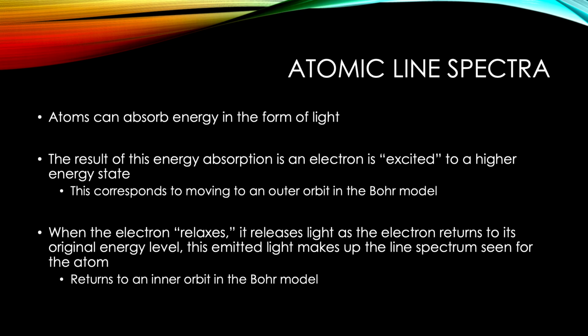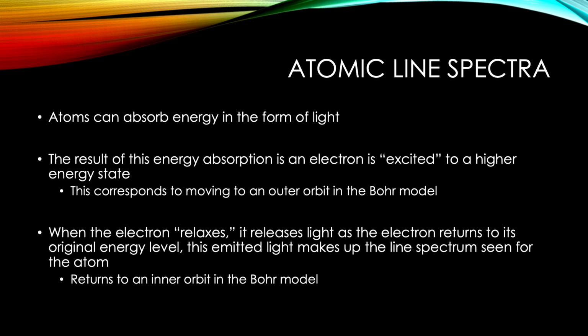It's going to return to an inner orbit, so it's undergoing what we call relaxation, but it's not always going to go all the way straight to the innermost orbit. Sometimes it goes to just one that's a lesser energy than where it's at, and then we'll take another step maybe after that to get to the innermost one that's available. And so in the case of hydrogen, this is really one of the big things we'll be looking at, which energy levels those electrons are moving between to generate the lines that we see in these spectra.